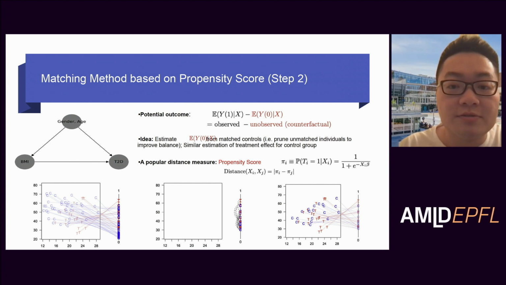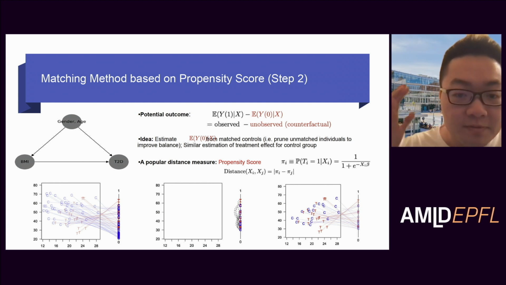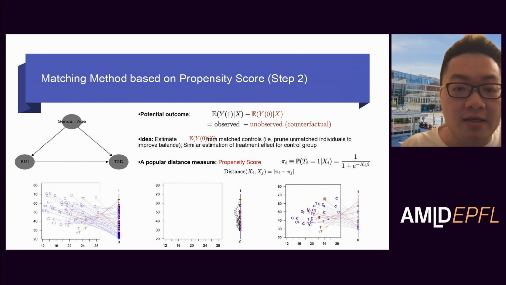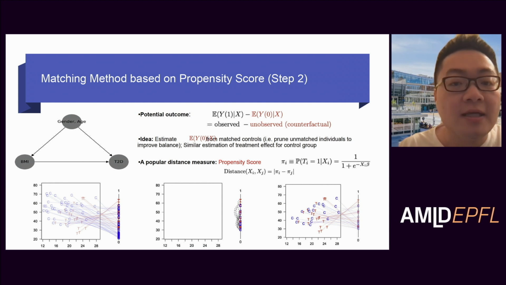And if we want to see what's the expectation of Y0 conditioning on X for the control group, I only need to group the treatment patient with the control patient and look at their sample difference to get the estimate for the potential outcome. So the same logic applies for the people in the treatment group. So we take the average and we get the average treatment effect.